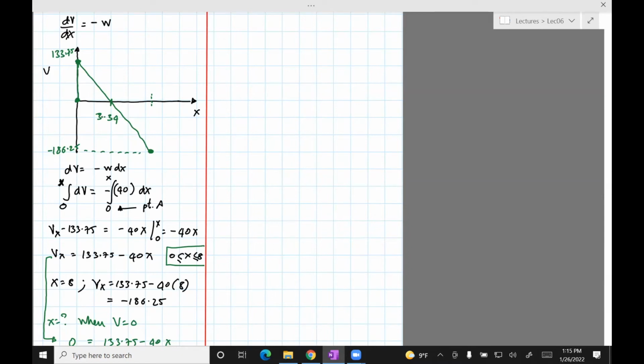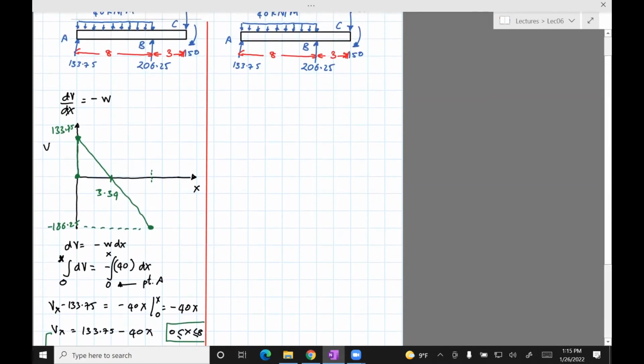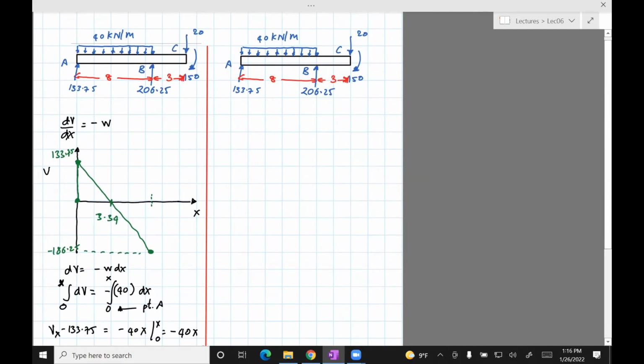Okay, so we integrate that equation because there was a distributed load. Now we can again go back to not really doing much with the equation. We just have to see how things change as we move. There are only concentrated loads beyond B. So at B, we see that there is a load which is going upwards, right? So all I need to do is take minus 186.25, add to it 206.25, because at B, that's the load which is acting upwards. This comes out to be 20. So go up till 20.